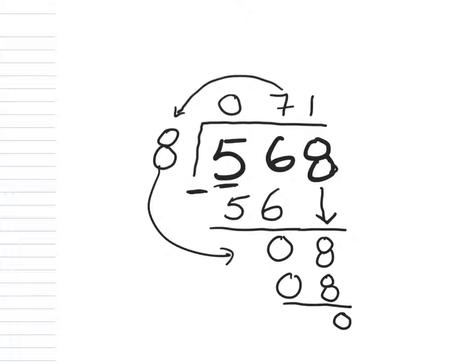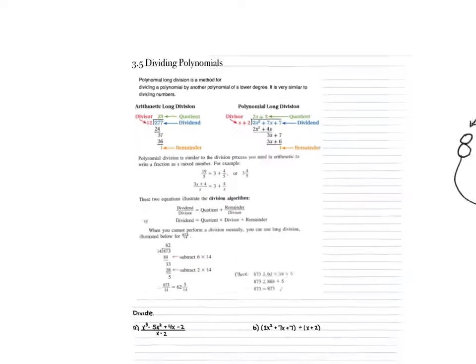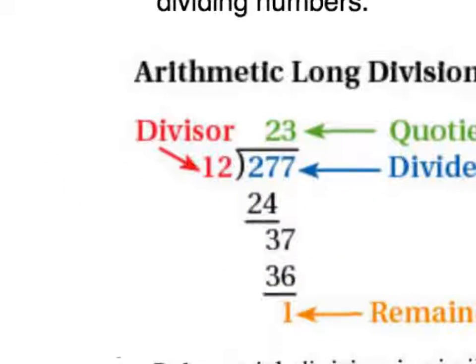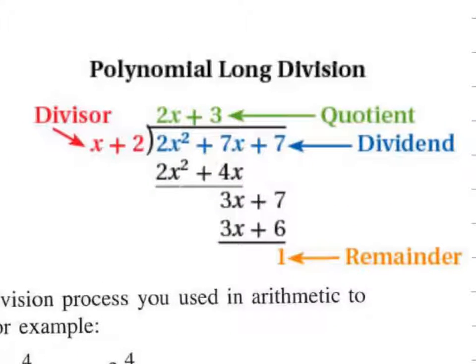Now, you might be like, why did you just waste our time doing that? Because when this gets really ugly looking in a minute, you're going to see that the same steps you did here are the same steps we're going to do when it gets ugly. There's just one little add-on, and it's super easy. So we are going to be dividing polynomials. When you divided numbers, you did these steps. But when we divide polynomials, we're going to do something very similar.